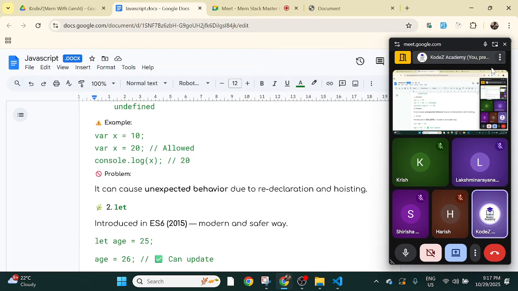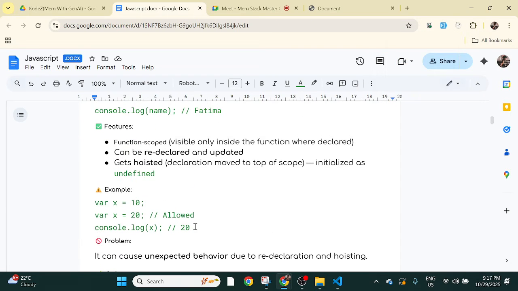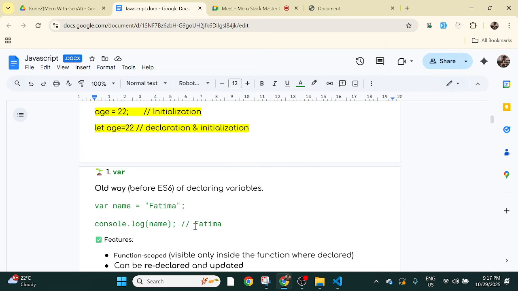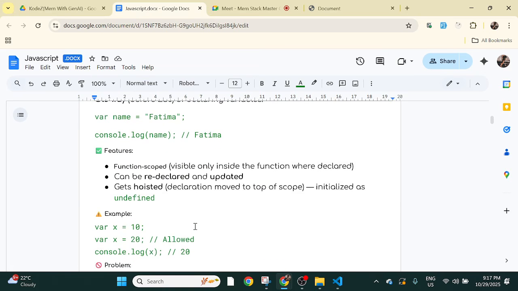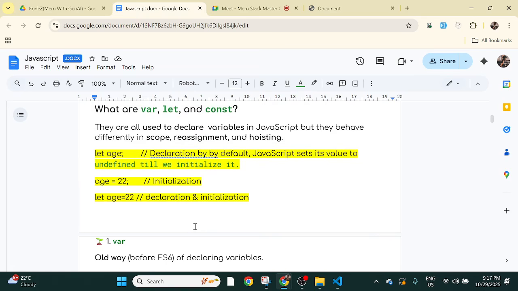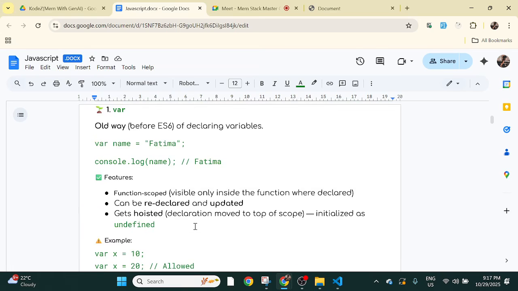There are some more differences, like const and let are block level variables, and var is a function level variable. We will learn about this. What is function level? What is block level? No need to be worried. Right now you don't know about functions, so you will not understand it clearly. That is why I am skipping it. But when we learn functions, then I will cover what a block level variable is and what function level is.